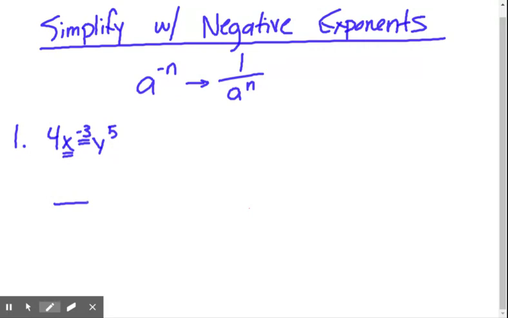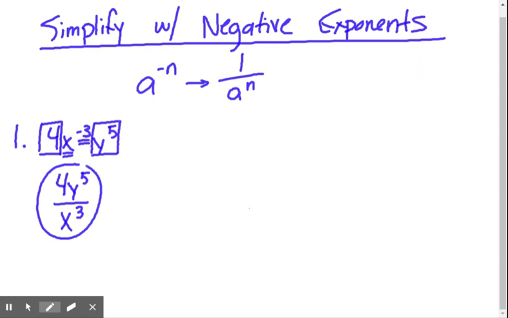And using the rule of negative exponents, if I have x to the negative third, that means this x to the negative third is going to move into the denominator of my fraction, and it will become positive. Now, the important thing to remember here: this 4 and this y to the fifth, nothing is happening with these terms. They have positive exponents. We don't do anything with those. So they stay put. I'm going to keep my 4y to the fifth in my numerator, and this is going to be my simplified expression here.